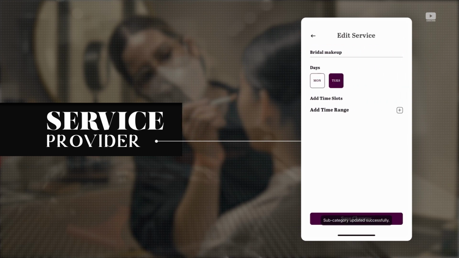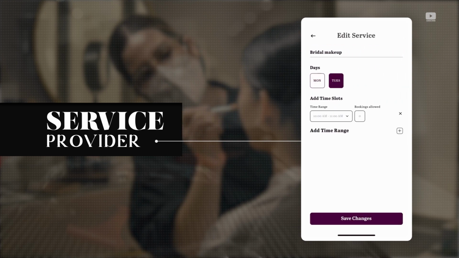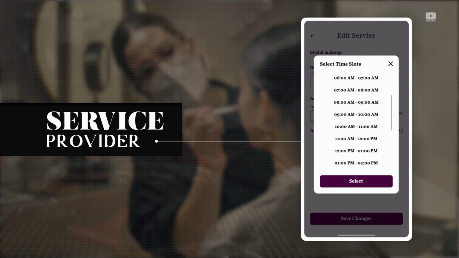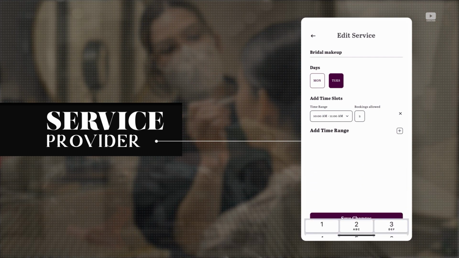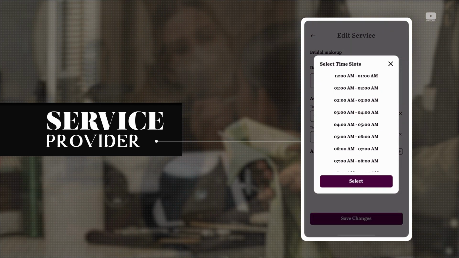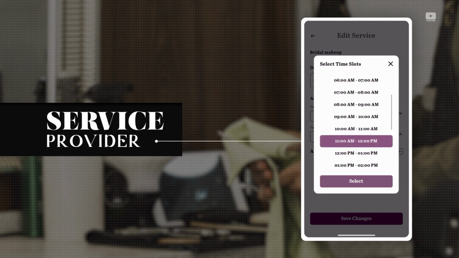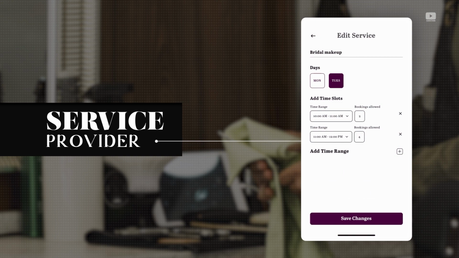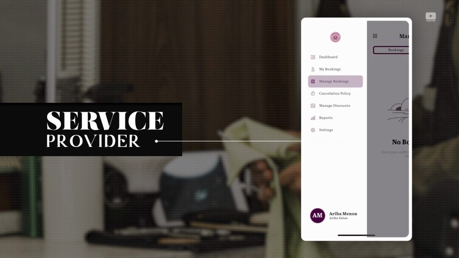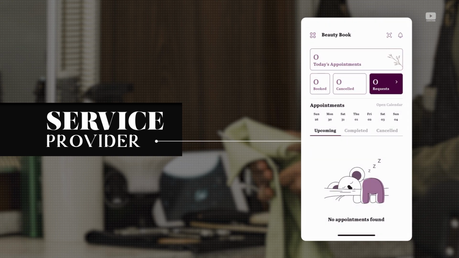This depends on the availability of the staff, and again, this can be edited in real time. So this is a very flexible option for all the service providers who register on the beauty salon appointment booking application. The time ranges can be added, as you can see over here. Multiple time ranges can be added for a particular service.